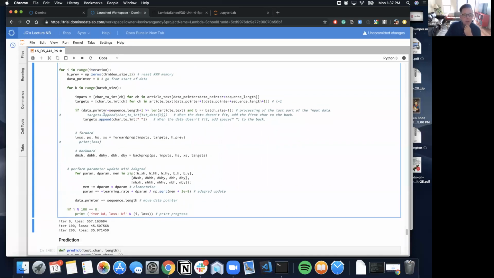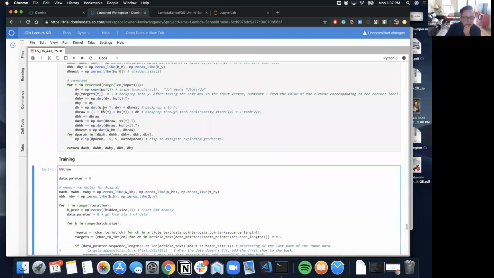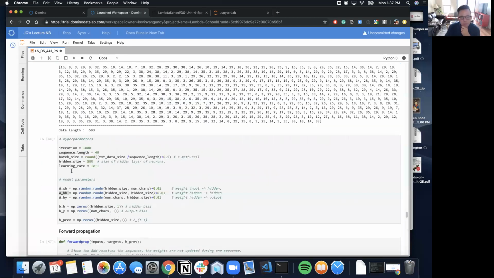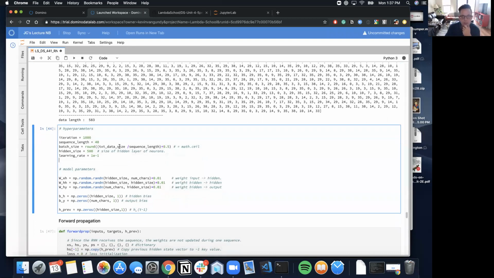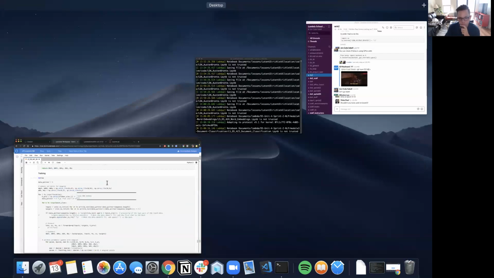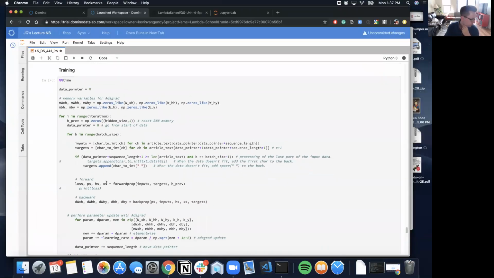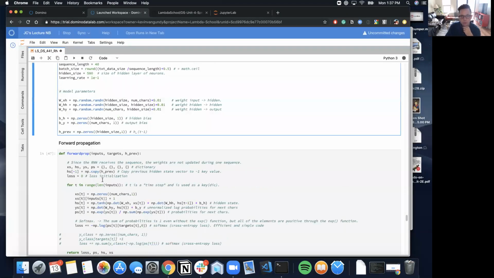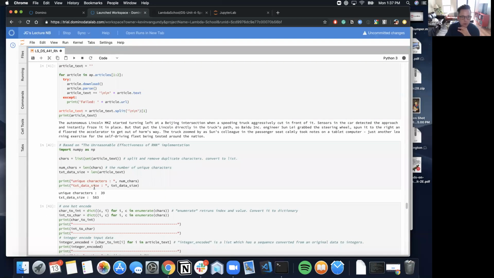And I don't remember what we set our batch size to. What did we set our batch size to? Let me see. Oh, that's right. It's a relationship of our text data size to our sequence length. Let's do a quick check for understanding.